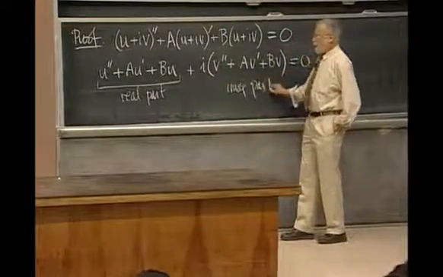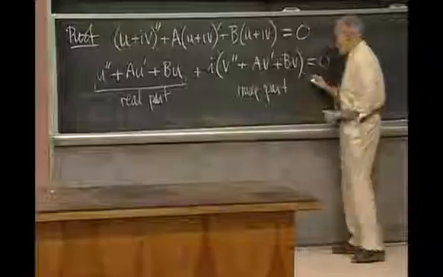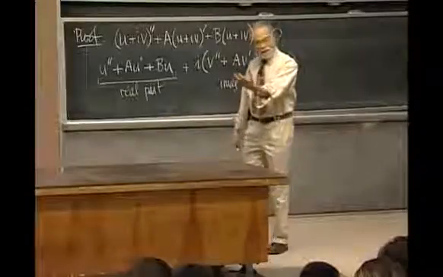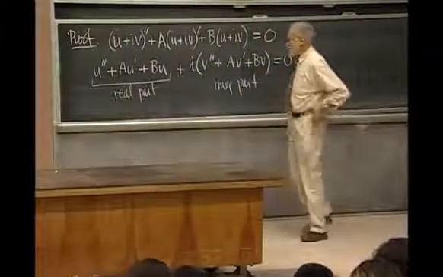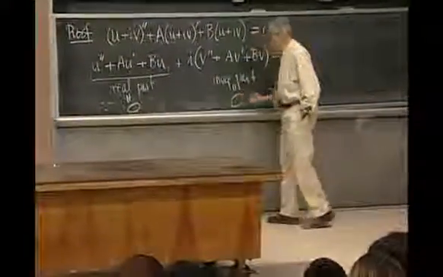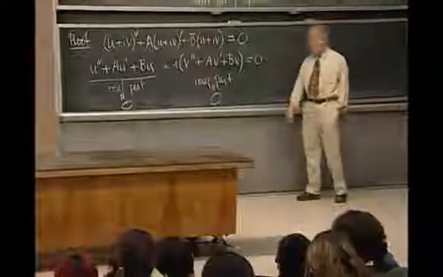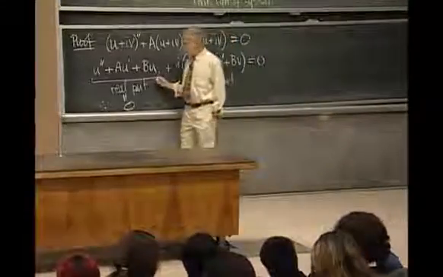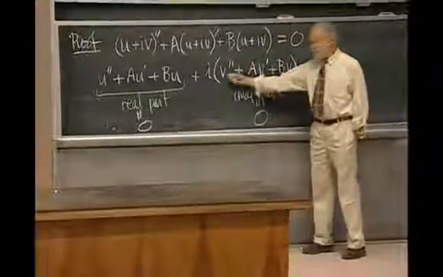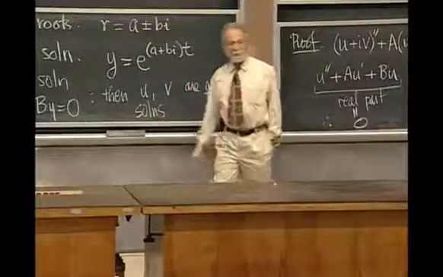Now, here I have something whose real part plus i times the imaginary part is 0. Well, the only way that can happen is if the real part is 0 and the imaginary part is separately 0. So the conclusion is that this part must be 0 and therefore this part must be 0, because the two of them together make the complex number 0 plus 0i. Now, what does it mean for the real part to be 0? It means that u is a solution. The imaginary part being 0 means v is a solution, and therefore, just what I said, u and v are solutions to the real equation.